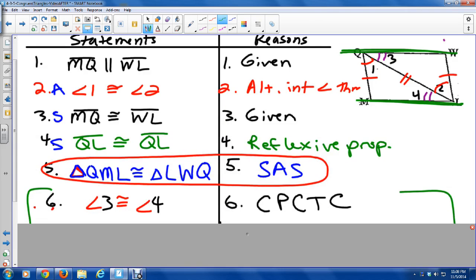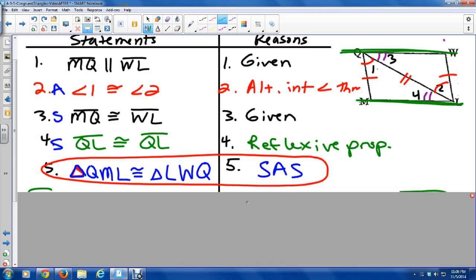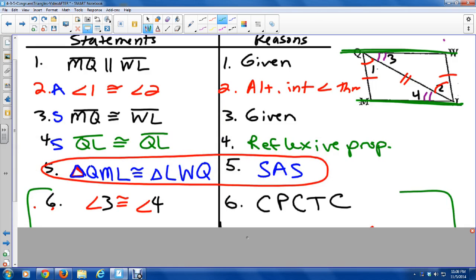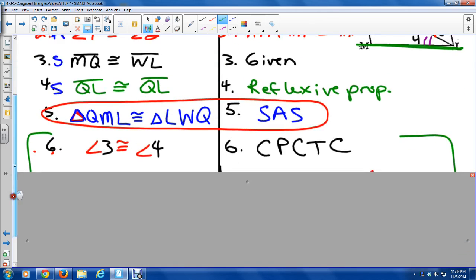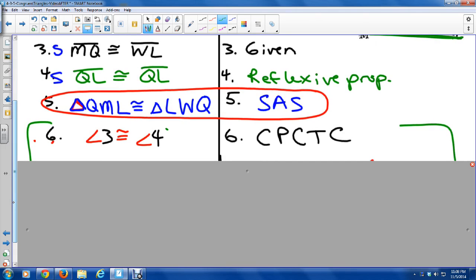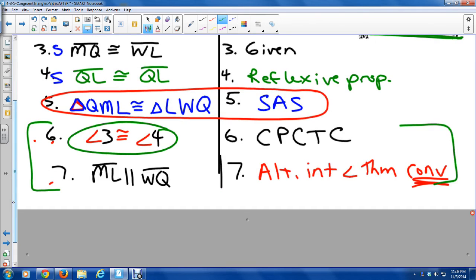Okay, but I wanted to show you how you could definitely add 1 step to your proof after proving triangles congruent, which we did on Thursday. Add 1 step. Corresponding parts of congruent triangles are congruent to say either sides or angles are congruent. And then possibly add another step. Based on knowing angles are congruent, prove lines parallel. Based on knowing segments are congruent, perhaps you could prove something's a midpoint.